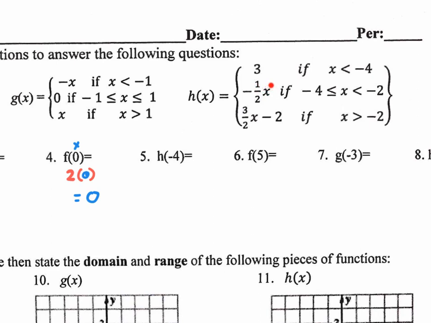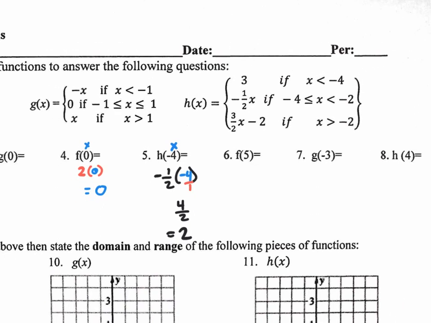I recommend when you're plugging in the input negative 4 into this part, I would rewrite that part as negative 1/2 parenthesis. That way you could clearly see that you're plugging in the x value of negative 4 right in there, and then you do it. So how do you multiply a fraction times a number? It's really easy. Put the number over a 1, multiply the top with the top, bottom with the bottom. Negative 1 times negative 4 is positive 4, and 2 times 1 is 2. 4 divided by 2 is 2. So that's your final answer for number 5.